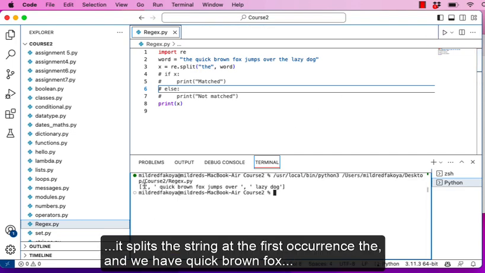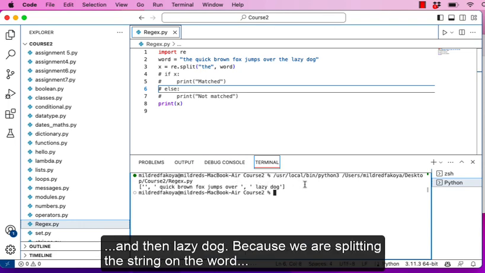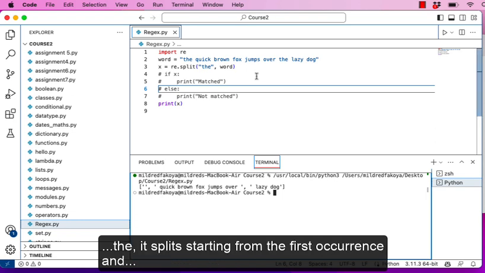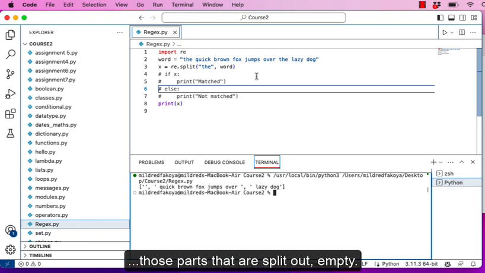It splits the string at the first occurrence, and we'll have quick brown fox jumps over, and then it splits again, and then lazy dog. Because we are splitting the string on the word the, it splits starting from the first occurrence, and it leaves the parts that are split out empty.